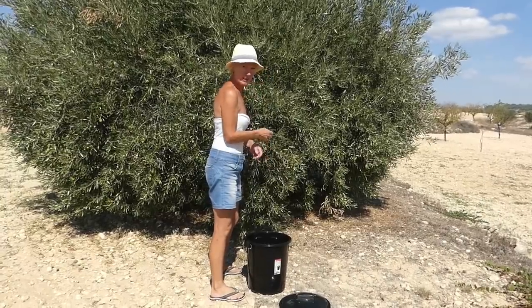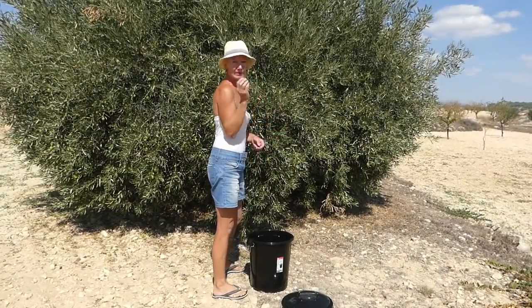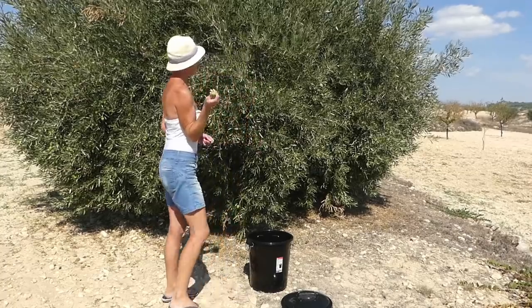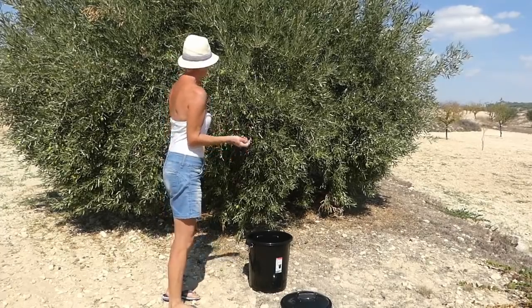So here we are, olive picking. Dressed for the occasion, top up the tan as well. I'm going for the biggest ones, but I might have to get some of the smaller ones as well, because I took 3 big jars the other day.